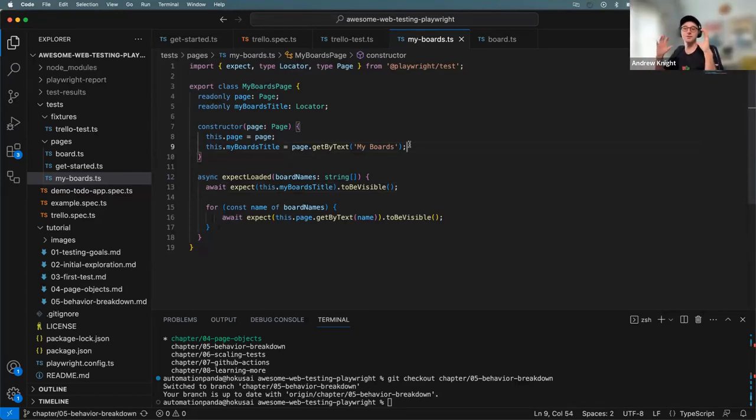Remember, the locator is the pointer. You can construct a locator object. It's just like a reference variable. And then it's when you perform the interaction that Playwright will essentially enact that locator to get the element object to do the stuff on it. Okay, that's very important. This was a big issue in Selenium because you could not declare things and it was very hard to read. If you declare something, it would actually fetch it, and then it was undefined or something. So it's very important. That's a big plus. Thank you.